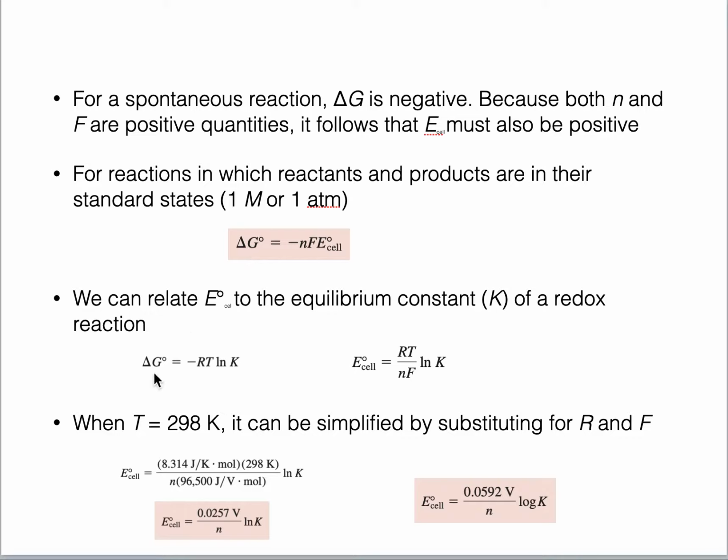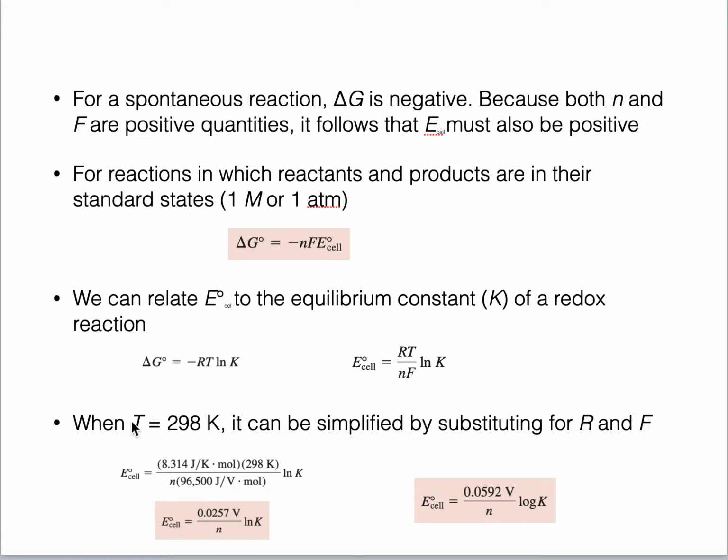The standard change in free energy is also related to the equilibrium constant in this equation. Delta G naught is equal to minus RT natural log of K. K stands for equilibrium constant. And we also know that delta G naught is equal to minus nF E naught. Equating both of these equations, we end up with E naught cell equal to RT over nF into natural log of K. These negative signs will cancel out, and E naught cell can be calculated by using this equation, provided we know the equilibrium constant.